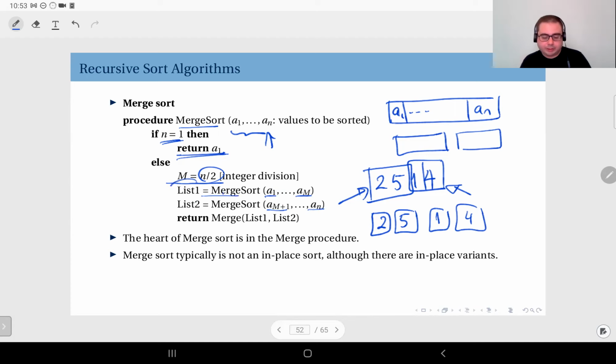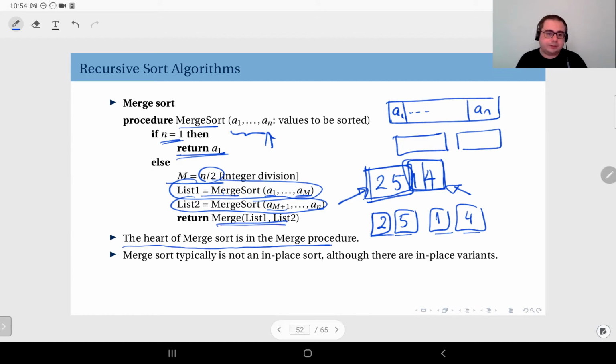So the merge sort actually sorts these 2 separately, as it sorts 2, 5 separately and 1, 4 separately. And then you combine them together. So when these are applied to merge sort, they are going to be returned by themselves. So you are going to need to merge them. So how do you merge them? That is the key. The heart of merge sort is the merge procedure. Separating the list into 2 is not that difficult. The actual work in merge sort is in the merge function.